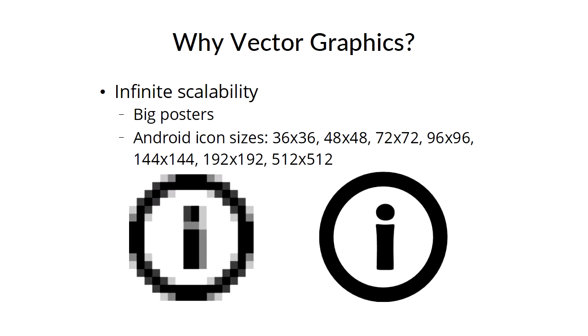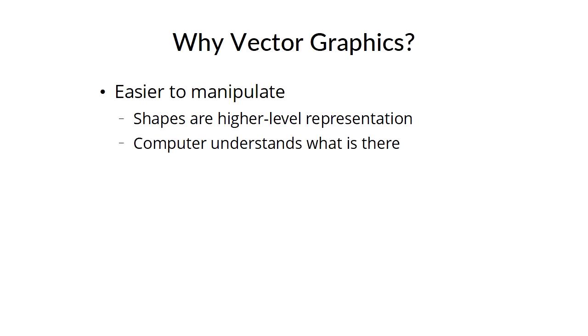Although this infinite scalability stuff is true, it's actually not that important anymore. Computers nowadays are fast enough and have so much memory that many designers just make giant images with much more detail than necessary, and then scale the images down to whatever sizes they need. I think the most useful feature of vector graphics is that the art is much easier to manipulate and change.